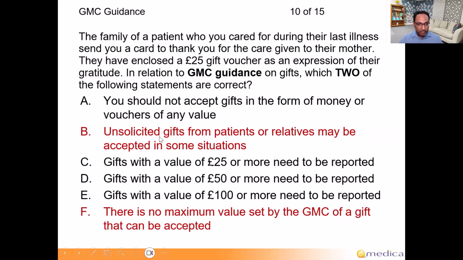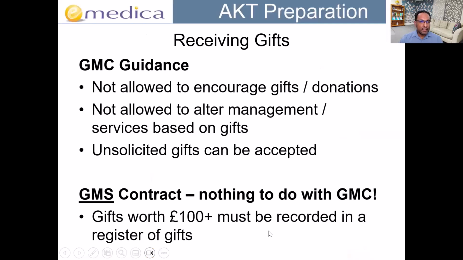So the correct answers are B. Sometimes you can accept gifts as long as it's been given voluntarily. It says in some situations, there are some additional rules which I'll cover now. And the GMC doesn't set any maximum value, okay? So what they say is that you can't encourage patients to give you gifts. You can't pressure them to make donations, even if it's to a charity or other good cause. You're not allowed to alter the management that you offer or the services that you provide based on gifts, because then it's a bribe. And you shouldn't accept a gift if it might be seen as you're taking advantage of them or conflict of interest.